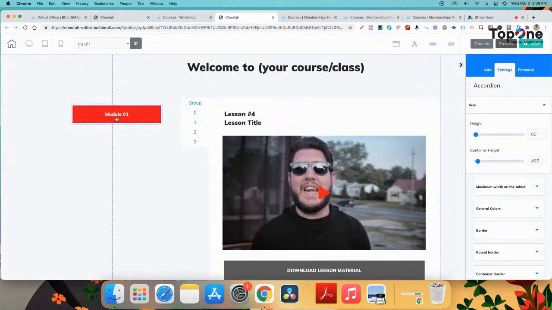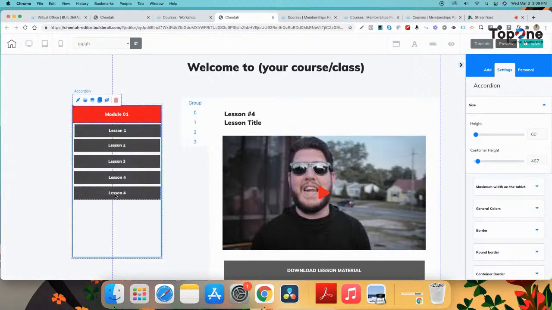So that one's cloned, okay? And then all you have to do is change the text on the button and the functionality of the button.